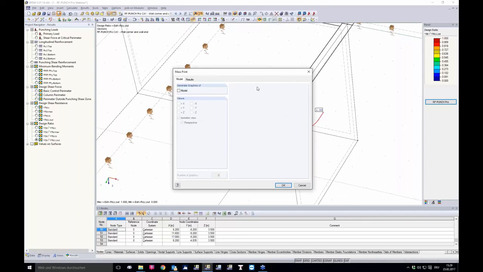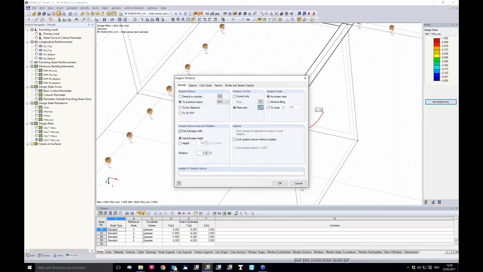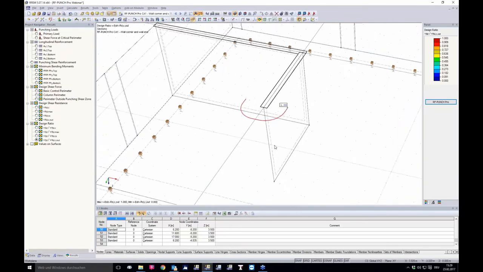So I go on mass print results, and now I can select all these pictures I want to have, the design ratios and the punching loads. So that's 6 graphics, or as many as you want. But I'm not going to do that now. I'm going to cancel the command and go on with the design.